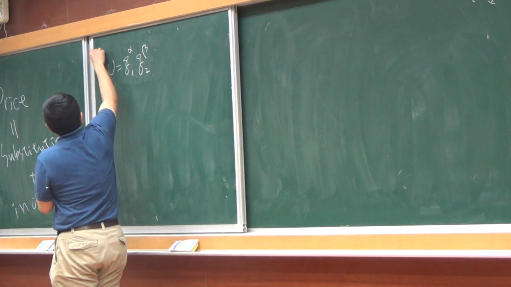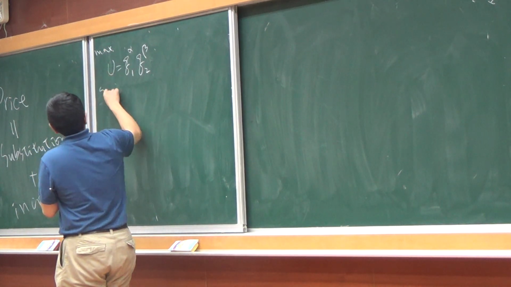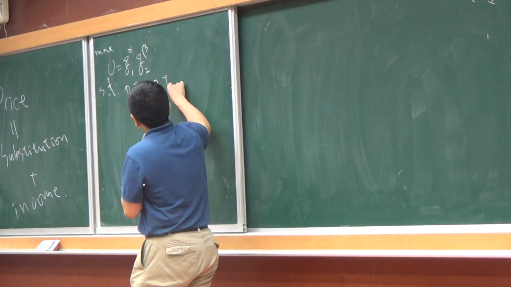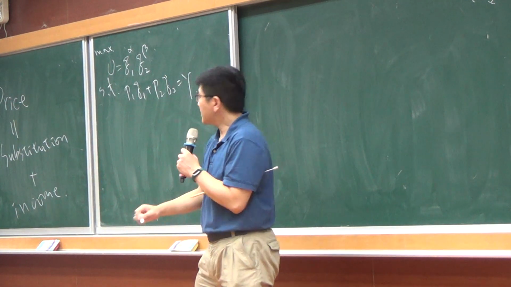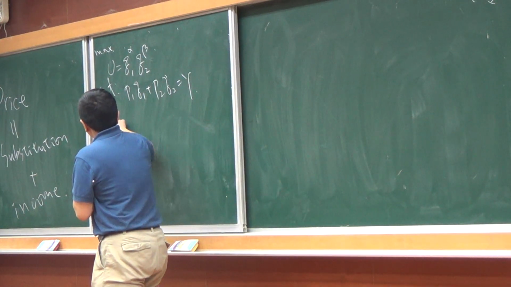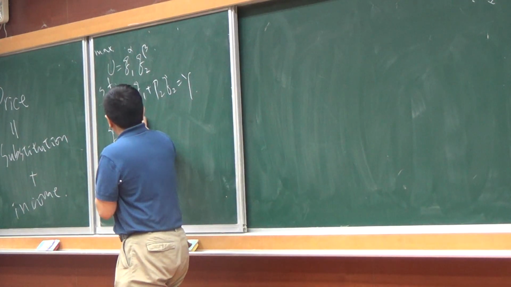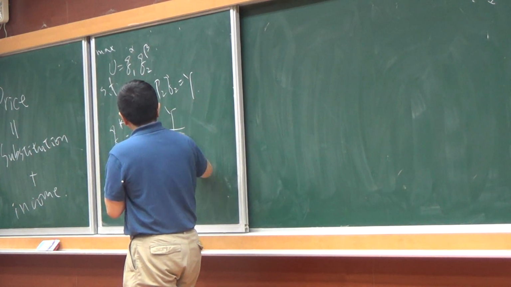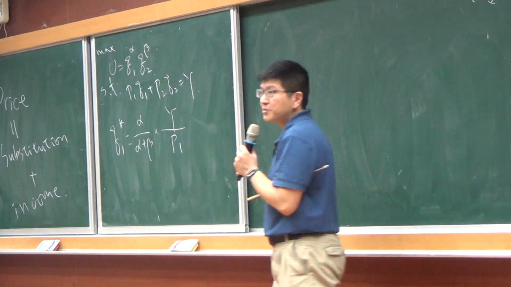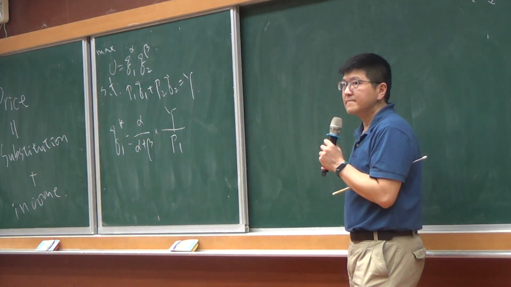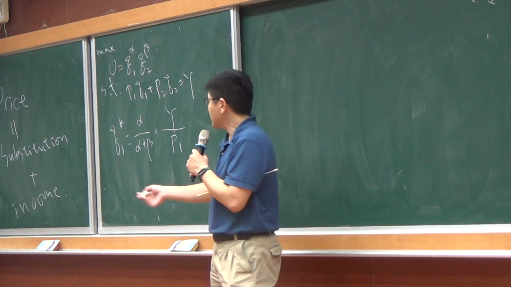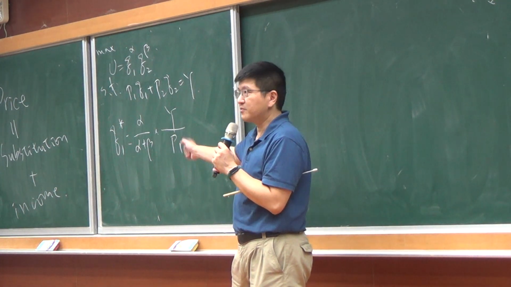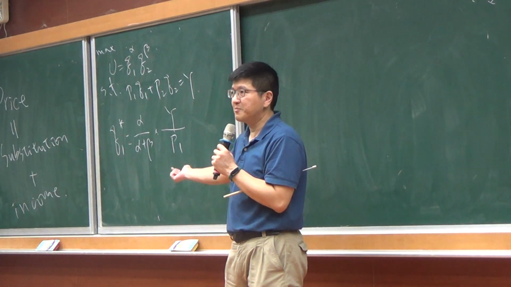So we want to maximize the utility subject to P1 Q1 plus P2 Q2 equals Y. All right? So Q1 star would be alpha over alpha plus beta times Y by P1. Do you remember this? I wish every one of you would be familiar with this. It's very, very basic and important.